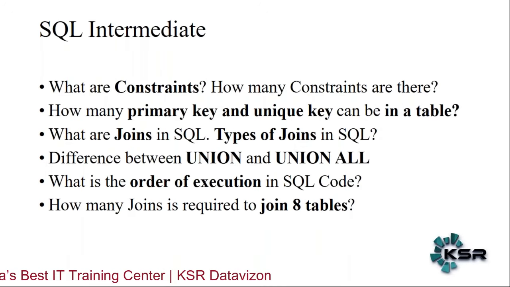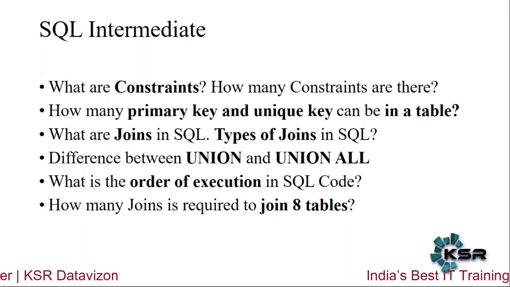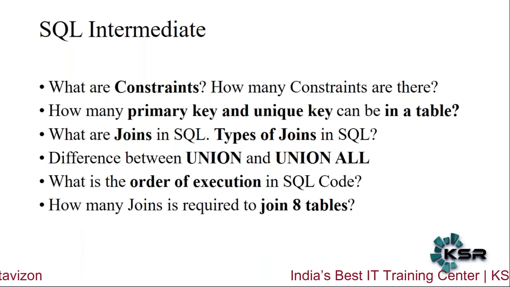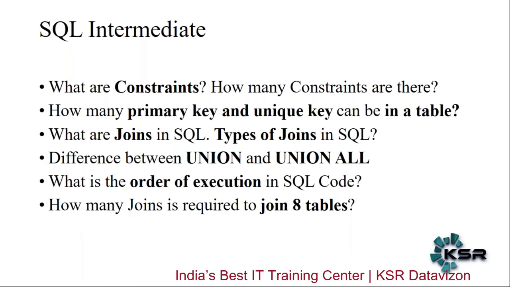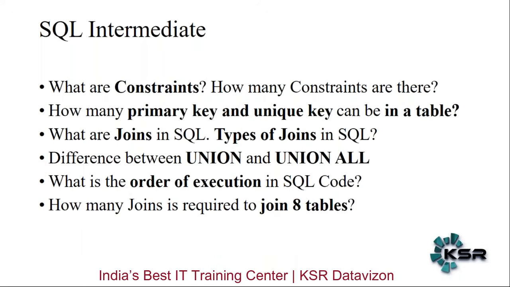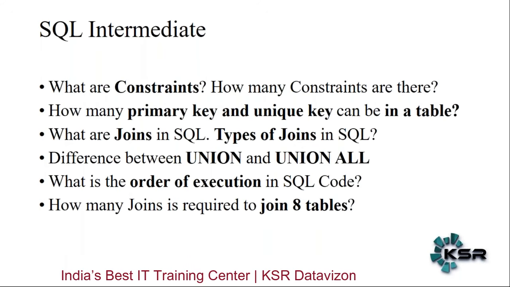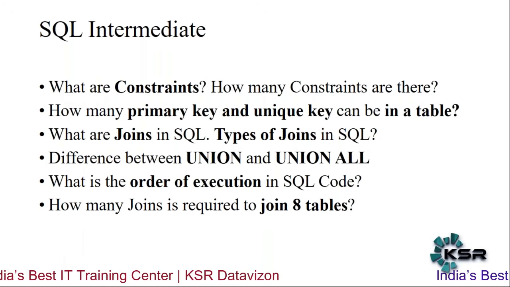Then comes group by and having. If you have used any group by or having in your query, that also will get executed. And finally select will come, whichever columns you want to select. And if you want to sort it, order by, and then limit. So I repeat, the order of execution will be from, where, group by, having, select, order by, limit. Limit is basically trying to limit the records.